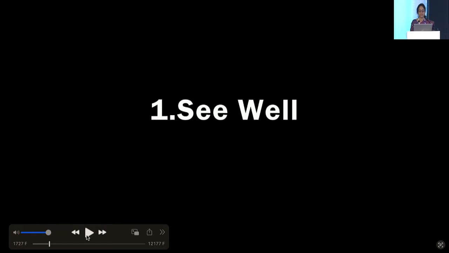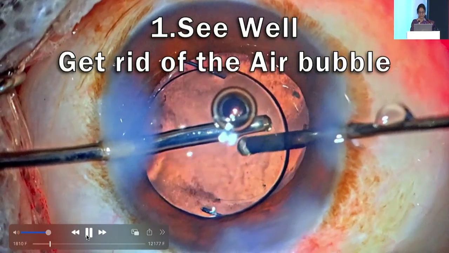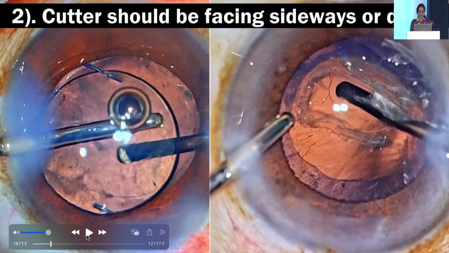As I realized in the post-op period, this is the picture. Patient is doing well. But the learning points from this video is see well, get rid of air bubbles in the anterior chamber, do not have air bubbles when you are doing the critical steps. The second learning point was not to enter through the PC tear, which was equatorial. My enthusiasm to clear the lens debris and the triamcinolone acetate in the anterior hyaloid, I didn't want to go through the pars plana, which is the ideal way to manage anything in the anterior hyaloid. Instead, I went through the PC tear, which was already pre-existing, and cleared the lens matter.